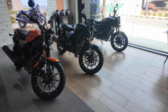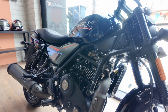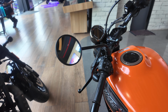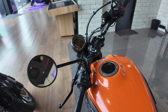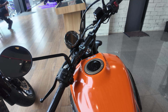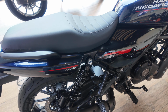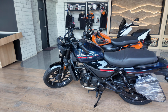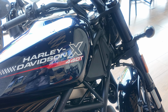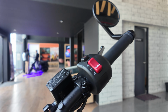Because the best part about this bike is that neither Royal Enfield nor Honda has a thumpy engine that produces power in this band. Yes, Royal Enfield has a Scram 411 which produces about 24-25 horsepower, but still, most of the long stroke engines are either close to 20 horsepower or 40 horsepower. Also, power figures near the 30 horsepower mark are the sweet spot for Indian roads, because this bike balances power with efficiency at up to 35 kilometers per liter. That is a fairly good and decent number for a 27 horsepower machine.